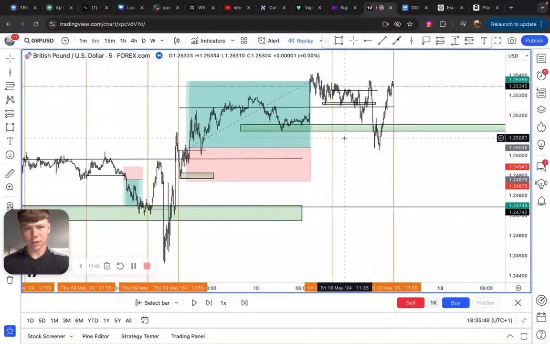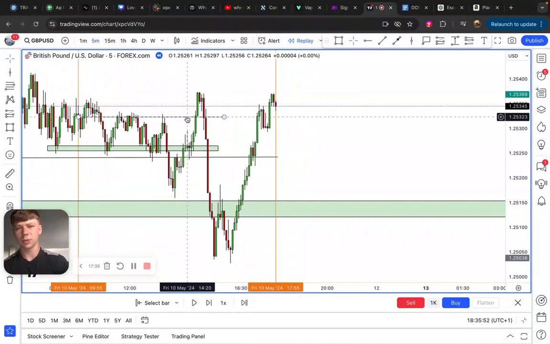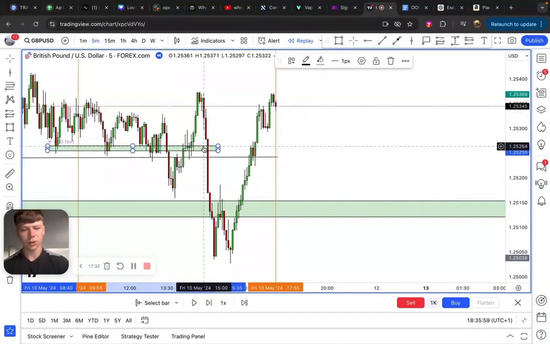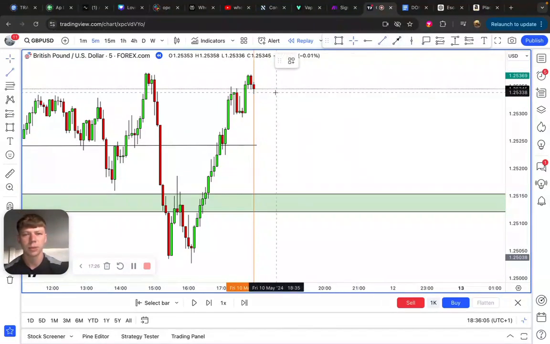What's this line I've got here now? Don't know what that line is. Oh, it's just from that level that I did then. So I'm going to get rid of that as well, because that doesn't need to be there. Just clear things up for you a little bit. I hope you're all getting this. I hope you're all understanding. It's basically just me explaining exactly how I would trade and the way I look at the markets.